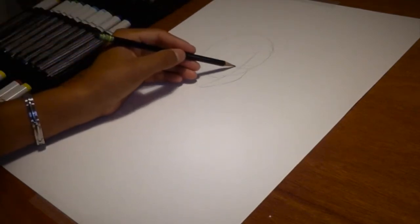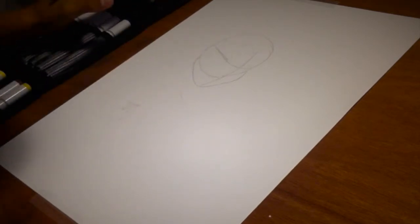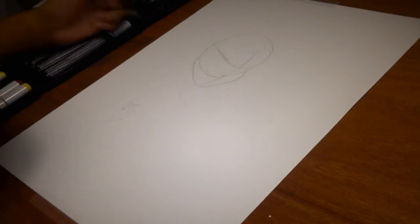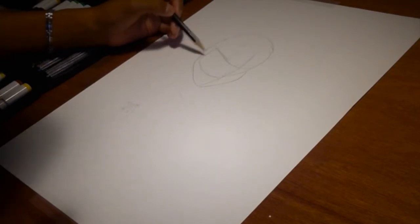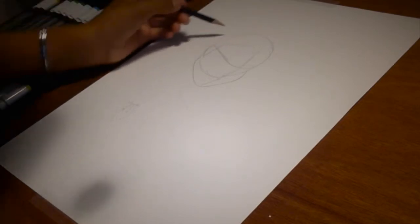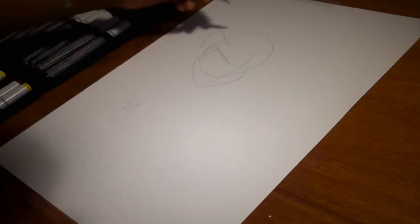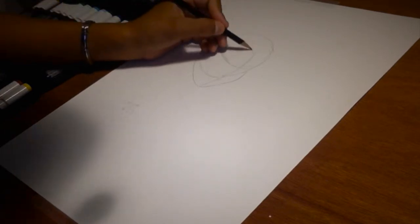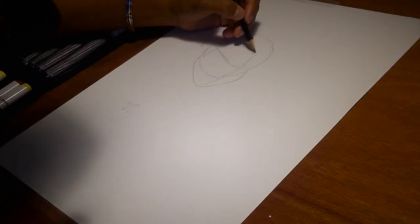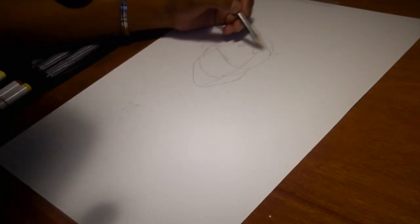Once you have the basic guidelines — one here and a second one right here — all you want to do now is draw the hair first, so you know how much space you have for the eyes and everything. I'm drawing the guidelines for you because, as you may have seen in my time-lapse video, I did not draw the guidelines there. It's actually better to draw them, but sometimes I prefer not to — it's just personal preference.